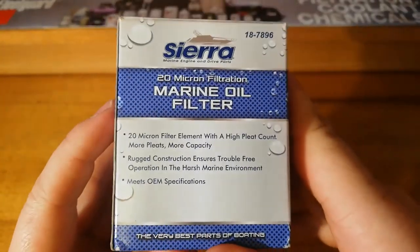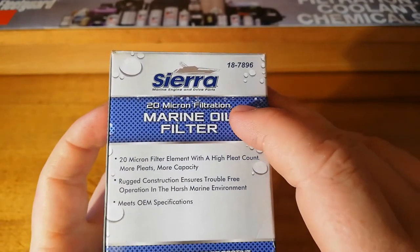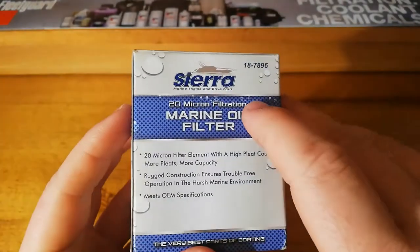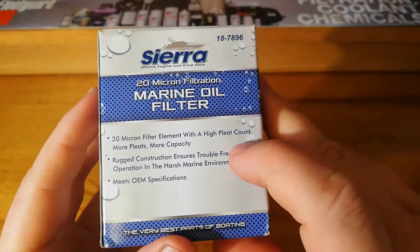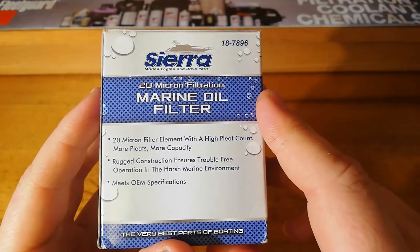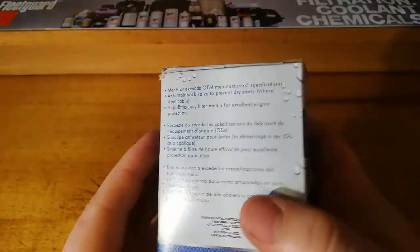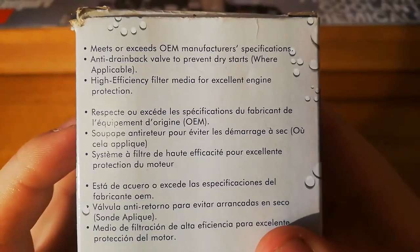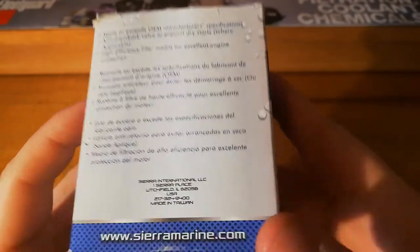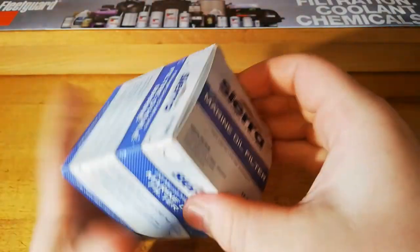So what have we got on the box? Says 20 micron filtration. Doesn't give me any efficiency numbers anywhere though. I couldn't find any. Just says 20 micron. High pleat count. More pleats, more capacity. Rugged construction and meets OEM spec. Anti-drain back valve, high efficiency protection. Made in Taiwan. So let's see what we got.